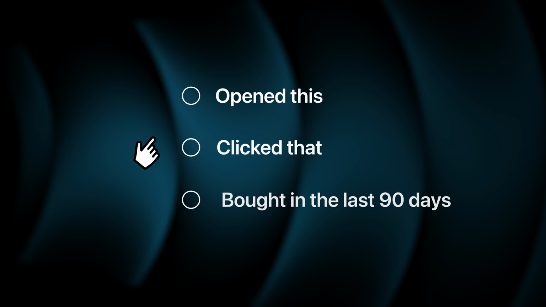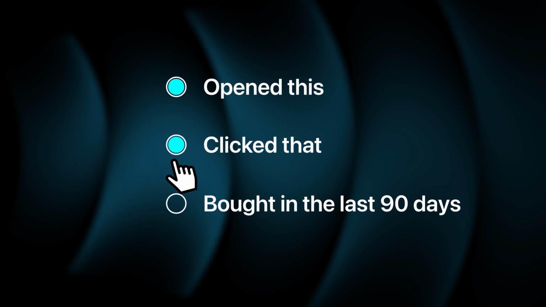Now, the only reason blasting everyone is still so common is that building a proper segment used to be a real hassle. You'd sit there stacking filter rules. Open this, clicked that, bought in the last 90 days. And if you got one condition wrong, the whole thing came back empty. So people just skip it, and the single biggest lever in email marketing goes completely unused.